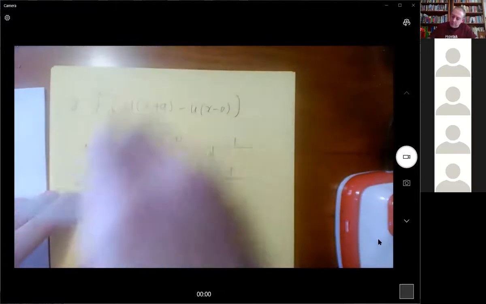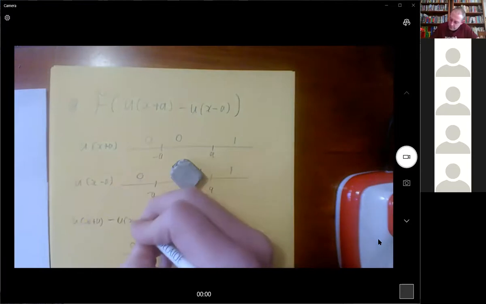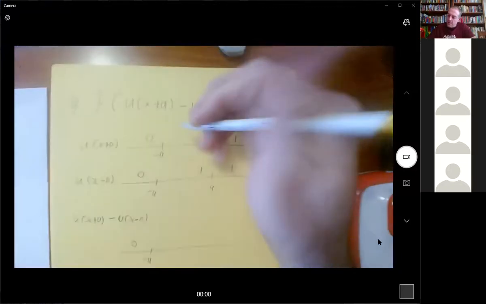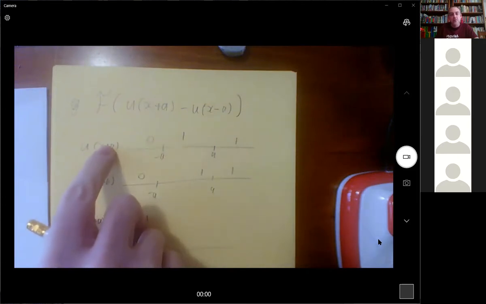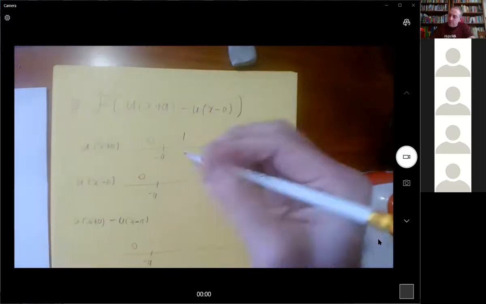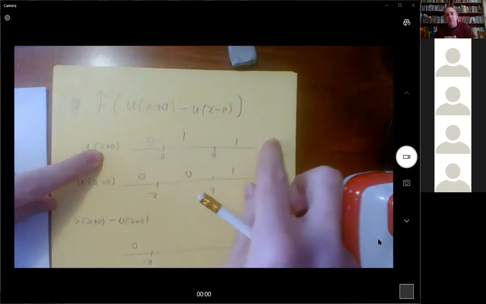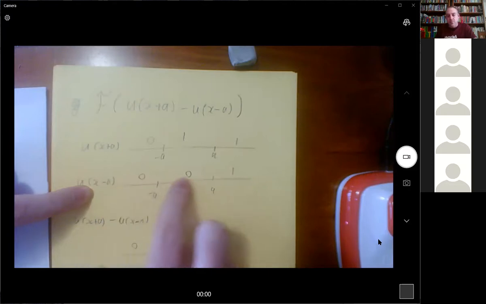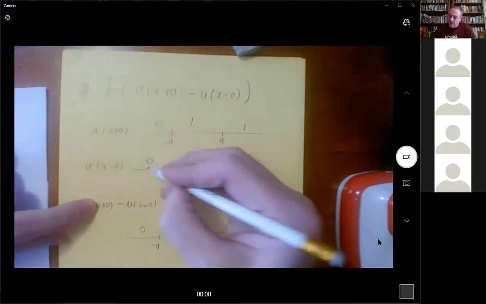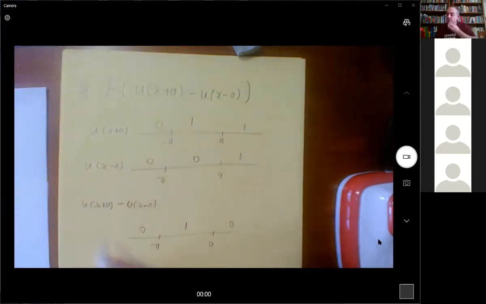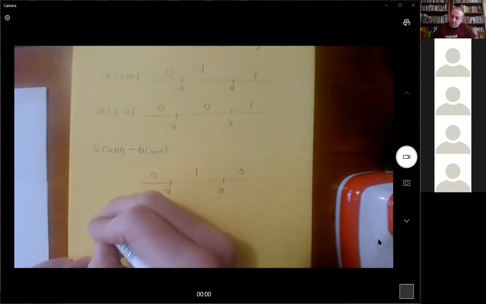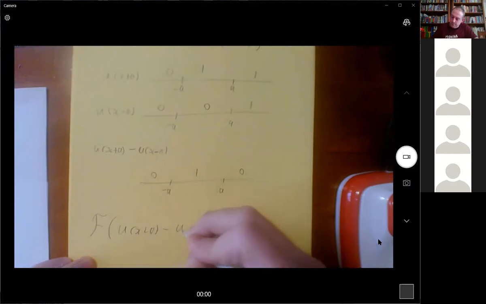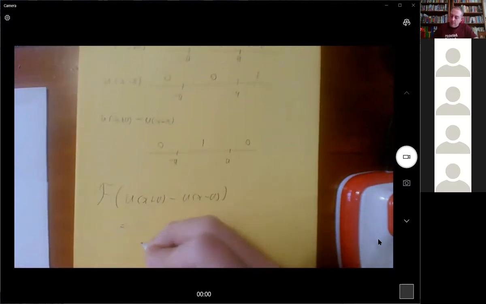I just want to make sure I've got this all right. So u of x plus a would be 1 after I switch between 0 and minus a, because this is equal to 0 when x is minus a. And the input is negative when x is less than minus a and positive that side. So this will produce the answer 0 in this zone, the answer 1 in every zone after this. And this one will produce the answer 0 in every zone before a and 1 afterwards. So if I subtract them, I'll get 0 minus 0 here, 1 minus 0 here, and 1 minus 1 here. And so this function is 1 between minus a and a, 0 everywhere else. And so if I did the Fourier transform of it, then that'd be 1 over root 2 pi, the integral from minus infinity to plus infinity.